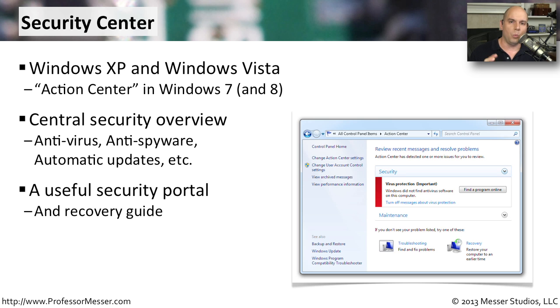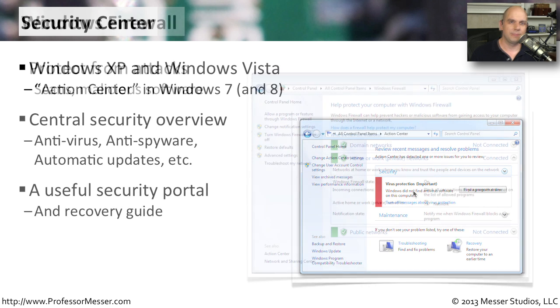And if you're trying to go to one place to get an overall perspective of how the system is configured from a security perspective, this is a great place to go. And it can give you some pointers about things that you may be able to do. For instance, if antivirus is not installed, you get a big red view that shows you that there's a problem. If there's something that you need to be aware of, but perhaps is not a glaring security problem, you'll see it colored yellow inside of the Security Center.